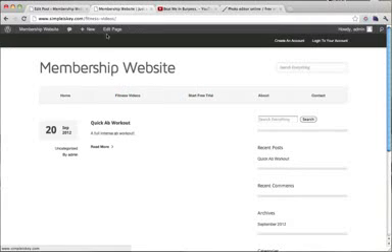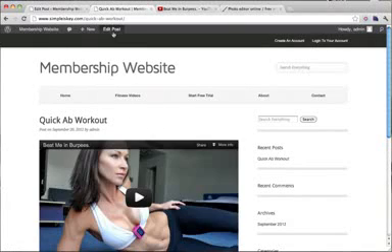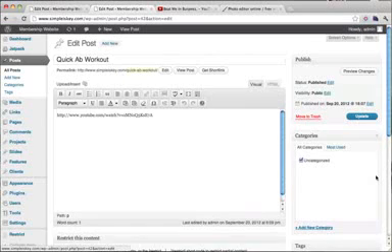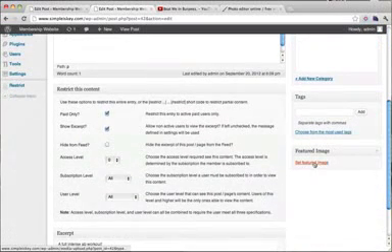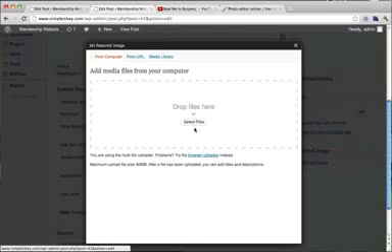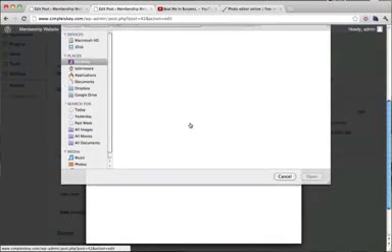Once we do that, we can go to our video again and click Edit, Post, and Set Featured Image. And then select the files.